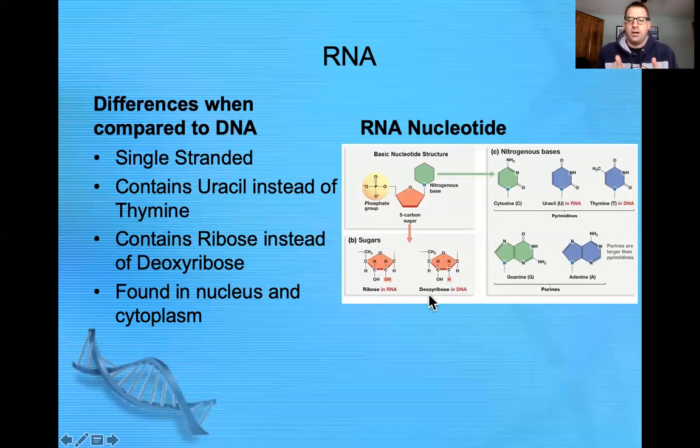Okay. And RNA is found both in the nucleus in eukaryotic cells and in the cytoplasm in eukaryotic cells. Of course, prokaryotic cells don't have a nucleus, so we don't say that about prokaryotic cells, but DNA, on the other hand, is only found in the nucleus. And another thing about RNA that I don't have listed here, but RNA is shorter than DNA because RNA is simply used to make a copy of a short segment of the DNA molecule that just has the instructions for building one protein. And that short segment is called a gene, rather than copying the entire DNA molecule. So RNA is much, much shorter than DNA.